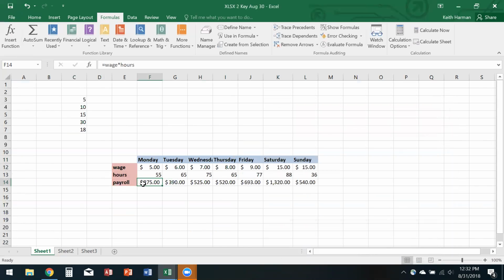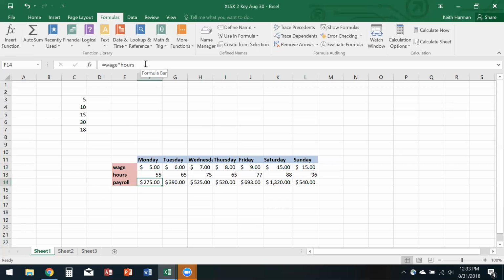I have wage times hours. And because I've defined the hours, these right here, these data, as part of the hours array, and because I have defined these as part of the wages array, I'm able to do the math.